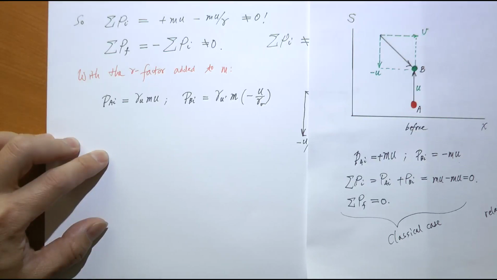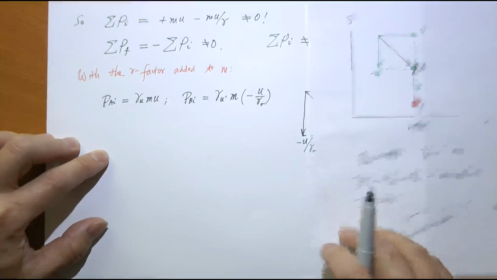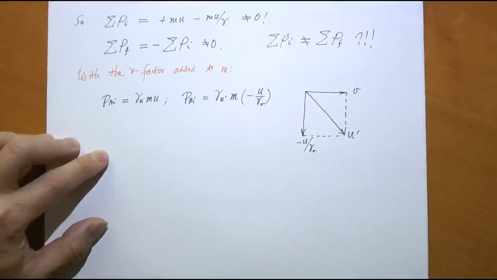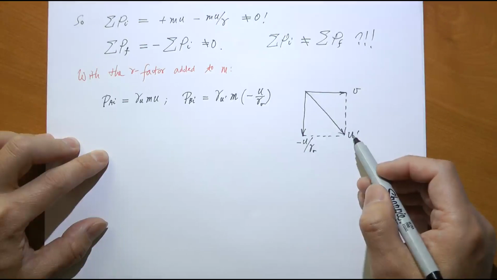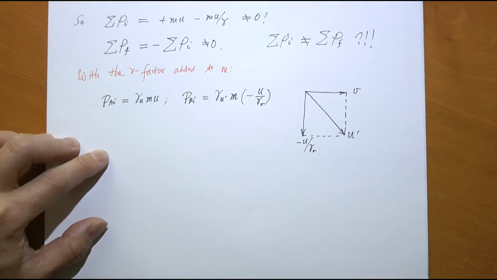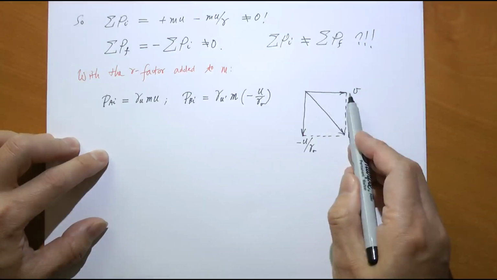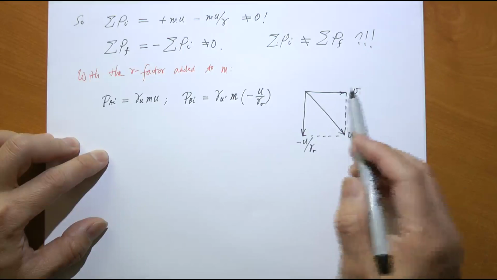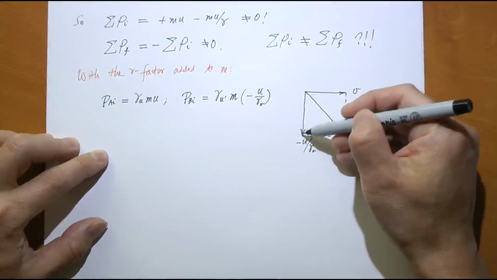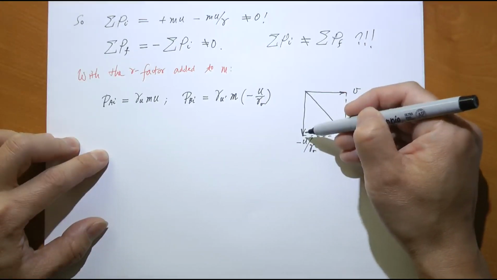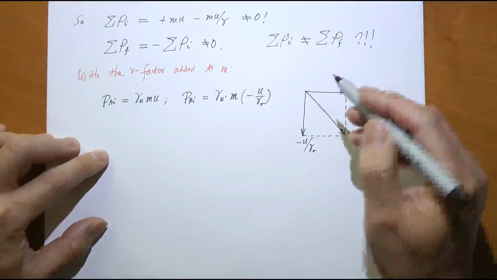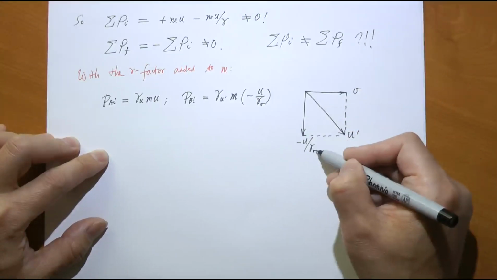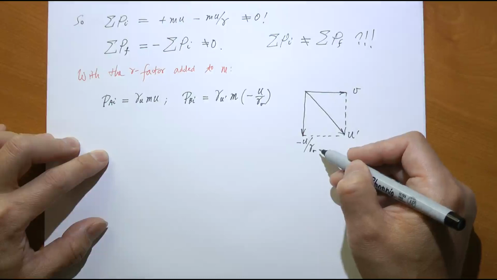Okay, since it moves with that speed, I have to enhance the mass with that factor. And that speed, the corresponding velocity, has two components. Remember, we're measuring the motion of ball B in the S frame before the collision. In the S frame, it is moving at a constant speed v in the horizontal direction, and it is moving at a certain downward velocity in the y direction, and we already figured that out. That's negative u over gamma. Remember that gamma factor we just saw a minute ago?